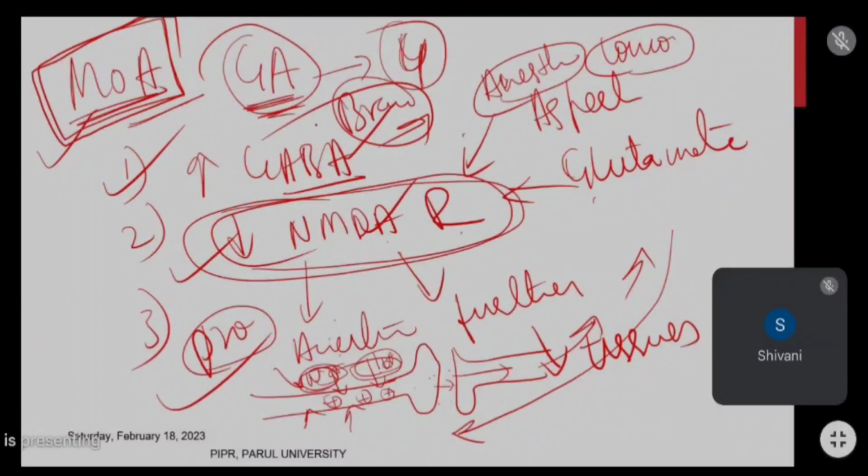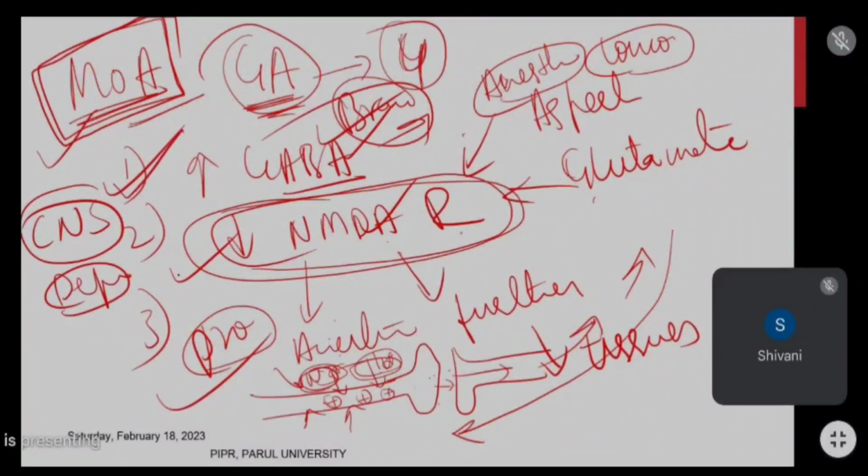If the brain is depressed, as I initially told, general anesthetic agents are CNS depressants. Simple. Why do they cause CNS depression? By these three mechanisms. Number one, they increase GABA activity. Number two, they decrease NMDA activity, and they block the sodium and potassium channels in the brain nerves. Through this, they will block activity in the brain, and through that they will maintain anesthesia.